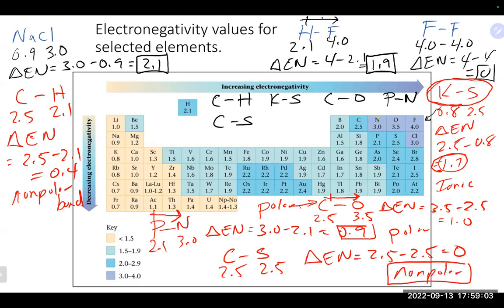And this is also a prime example that you absolutely can have 2 different elements that will share electrons equally. You for sure will have them sharing electrons equally if they are the same element, but you could also obviously have 2 elements that are different. It is sometimes referred to as the diagonal rule on the periodic table. We look at carbon and sulfur, they are diagonal to each other, 1 over. Carbon is further up, but sulfur is further to the right, so they sort of cancel out their differences in that case. Happens in a few places.